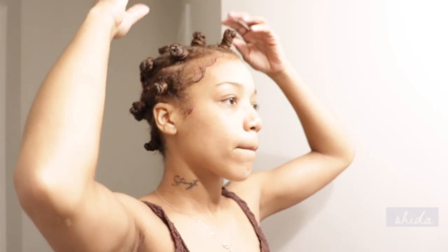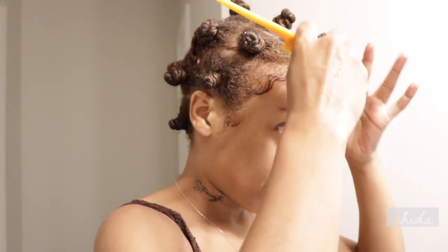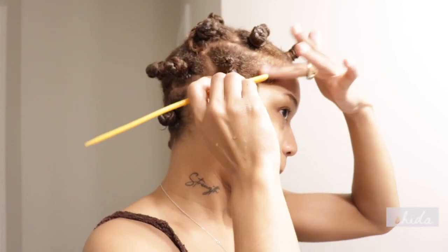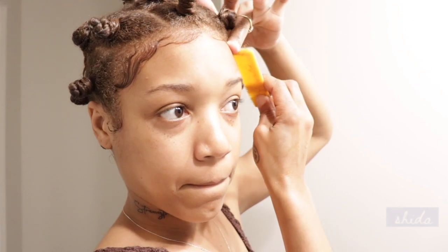And for my edges, I am using the 24-hour hold, I think it's Ebin hold edge control. And I mix that with a little bit of the EcoStyler gel so that the Ebin doesn't make my edges turn white. Sometimes if you use too much of the edge control, some products turn your hair white. So I mix it together and blend it, so that way it'll look really smooth and neat.